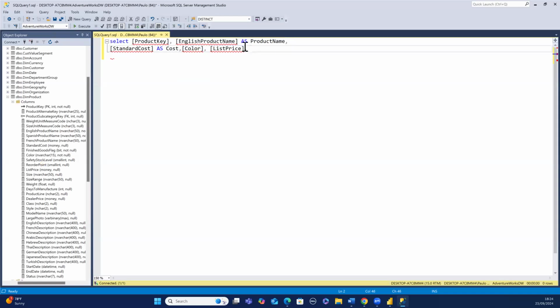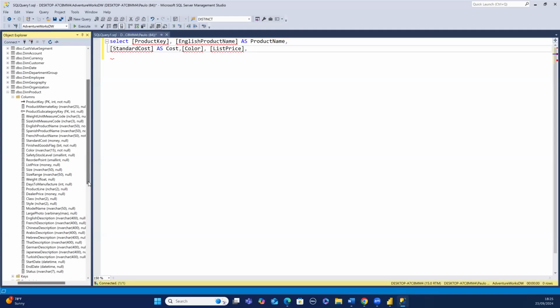Price is what you want to sell it for, so price will be higher than cost. Normally it's cost price and selling price; list price is just a twist of name.